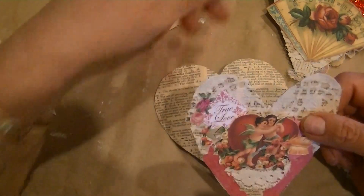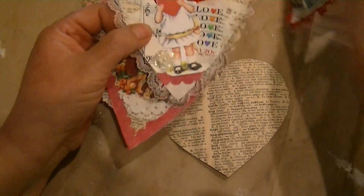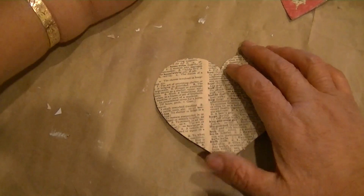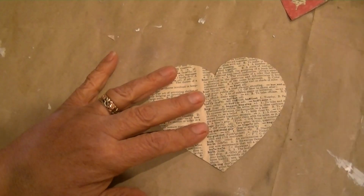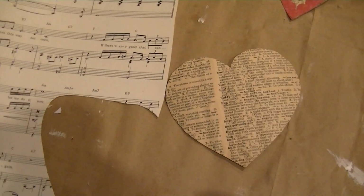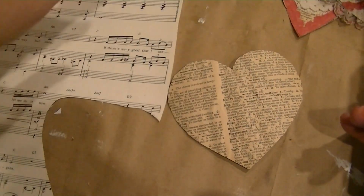It's not that you can really see the book page, but there adds a little bit of interest to it. As you can see, most of the page will be covered up, but you can still kind of see this. So that's why I'm building on top of these dictionary pages. One of the things I'm going to do with this, and that's what I did right here, was I just covered it with a music page. And that's what I'm going to do with this one here.